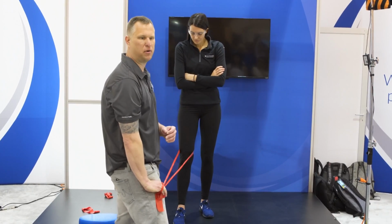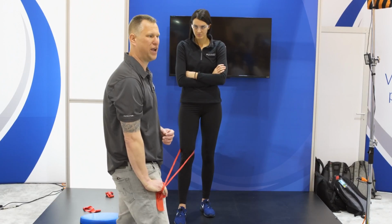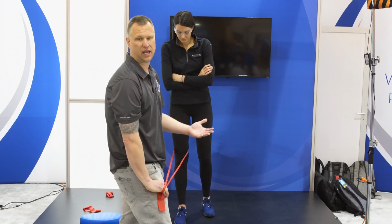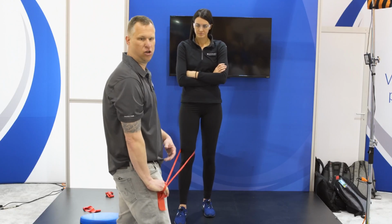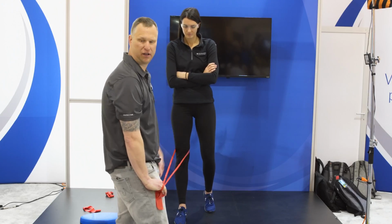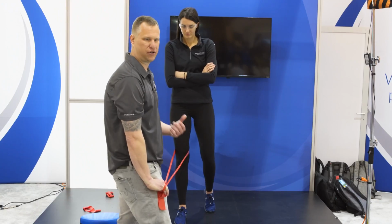Now, she's doing what most patients are going to do, which is de-weight as much as possible. They're going to put as much weight onto that other limb as possible. So our progression in the clinic, guys, is going to be to cue increasing weight bearing. So do more and more weight bearing. I love how, in cueing, she's up on her toe, but the idea of a functional exercise.